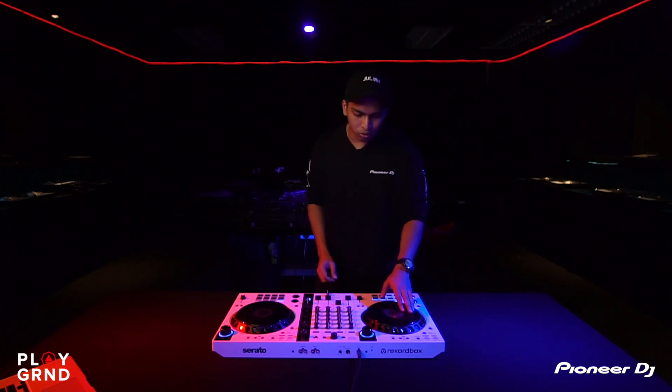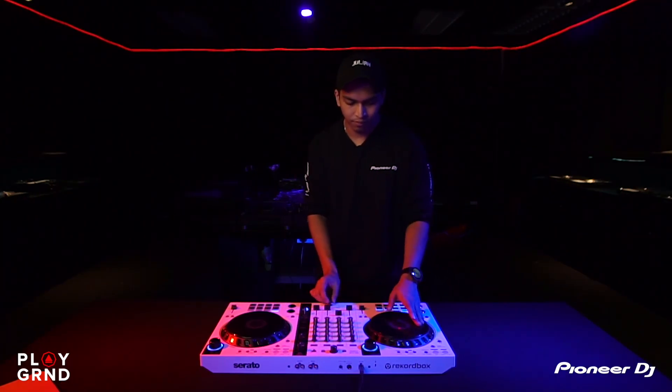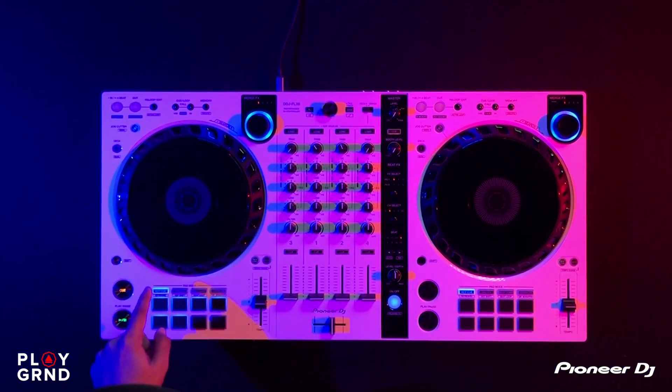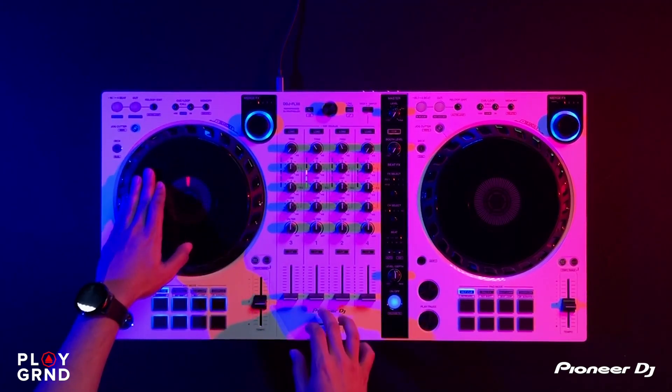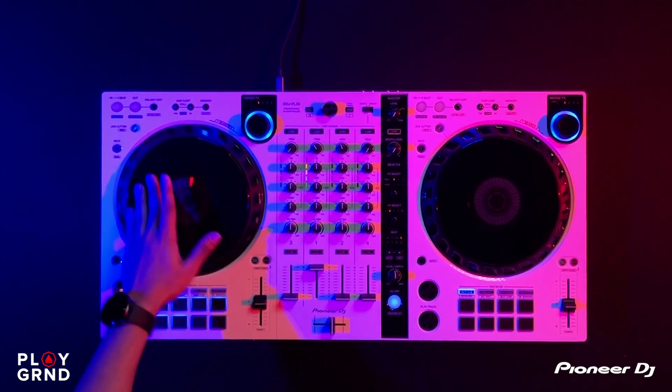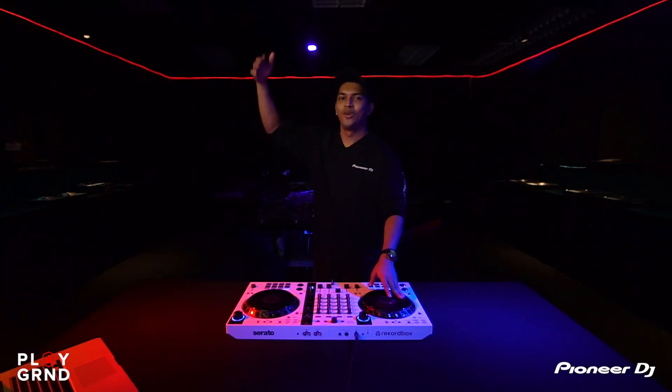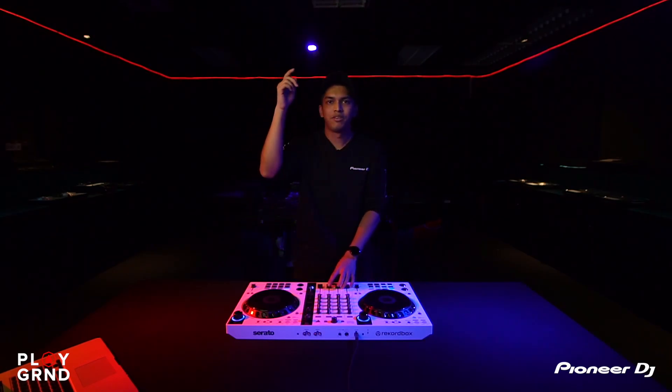With a basic stab scratch you have to work both hands, which can get tiring and isn't as showy. But with the Jog Cutter, all you do is click on the Jog Cutter button — it starts blinking — then click your cue point on whichever sample you want, bring up your fader, and it handles the cutting automatically. You can even keep doing something else with your other hand. It adds great flavor and showmanship to your set. That is reason number five: the Jog Cutter.